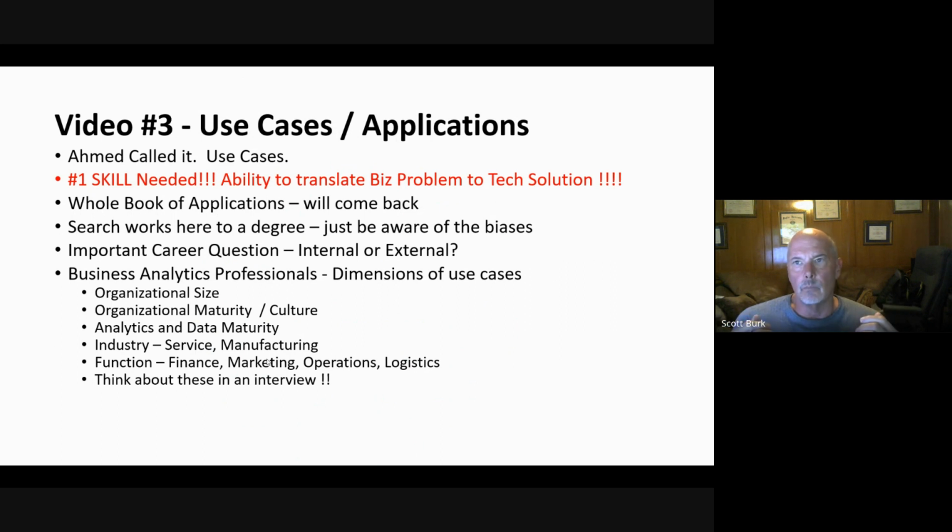So everything that I did, my view of the world at that time, was everything that we did internally. Our solution was the best, the way we approached it was the best, et cetera. And we had certain use cases which were our target use cases, and we approached them in a certain way. So take it with a grain of salt. But yeah, if you can formulate a good search, there is some fairly decent information out there on the internet. Just be aware of the biases.